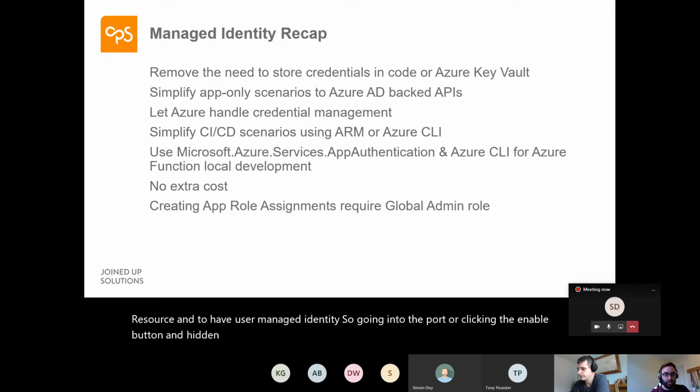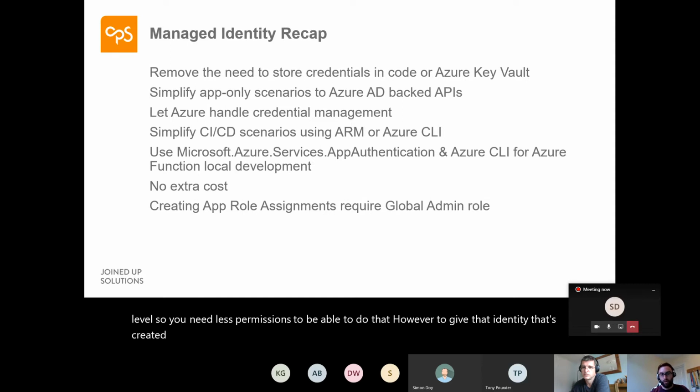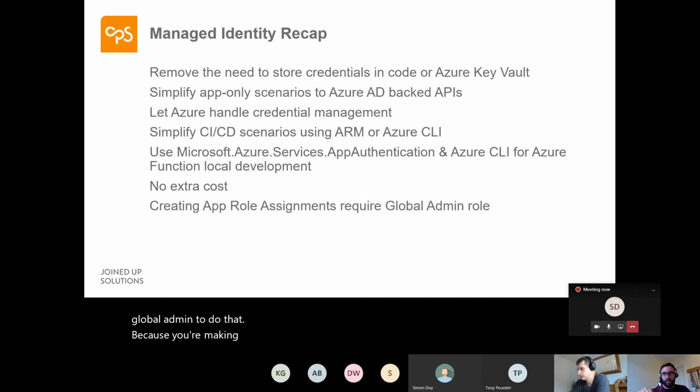The permissions that you need to do that are just at the subscription level, so you need fewer permissions to be able to do that. However, to give that identity that's created permissions to, say, SharePoint or Graph in the scenario that we used, that requires global admin to do that, because you're making a change at the Azure Active Directory level.